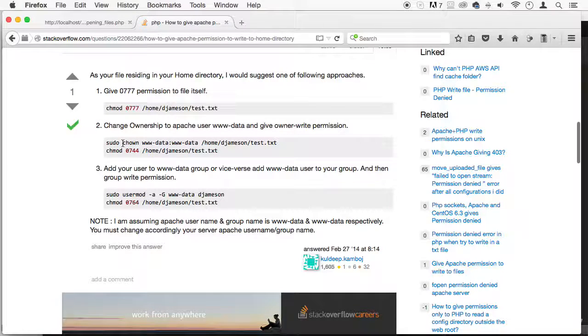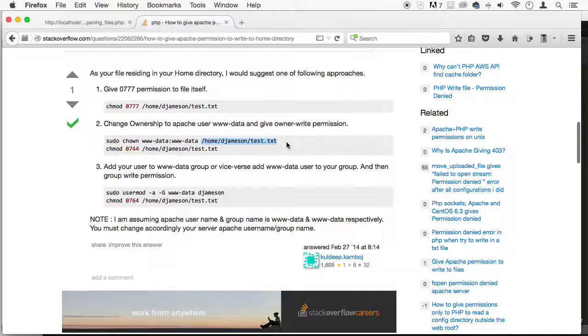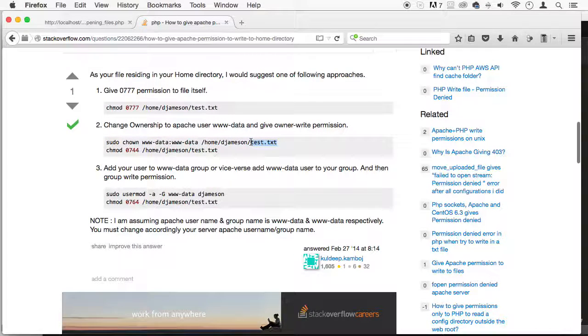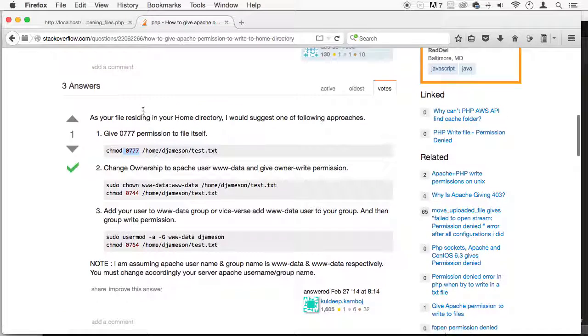You use a command called chown, for change ownership. Basically it's saying give ownership to Apache, in the group and the user, of this file right here at the end, and then you change the permission to 0744. Basically this permission allows you to have all access to that, which is 777.